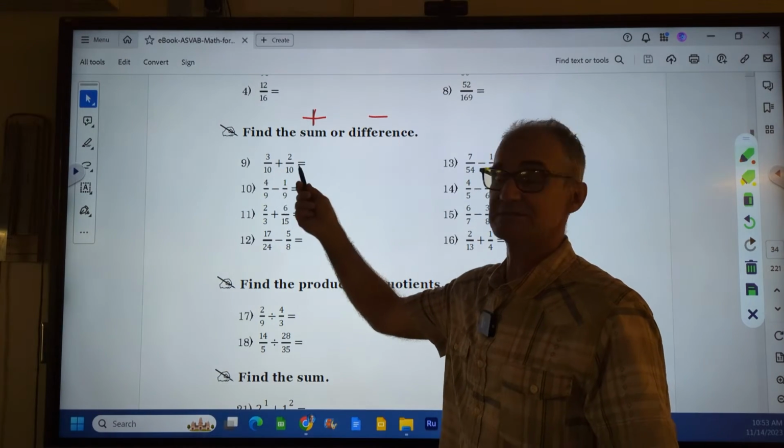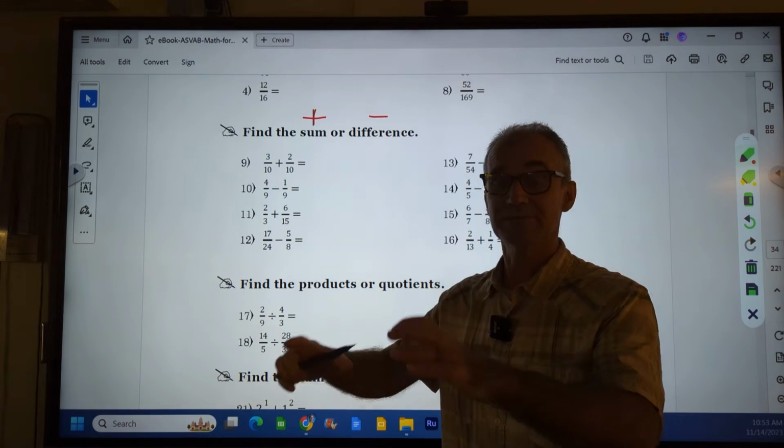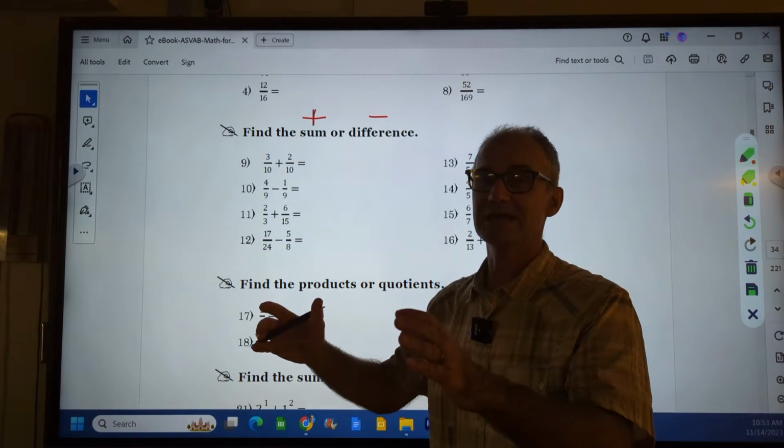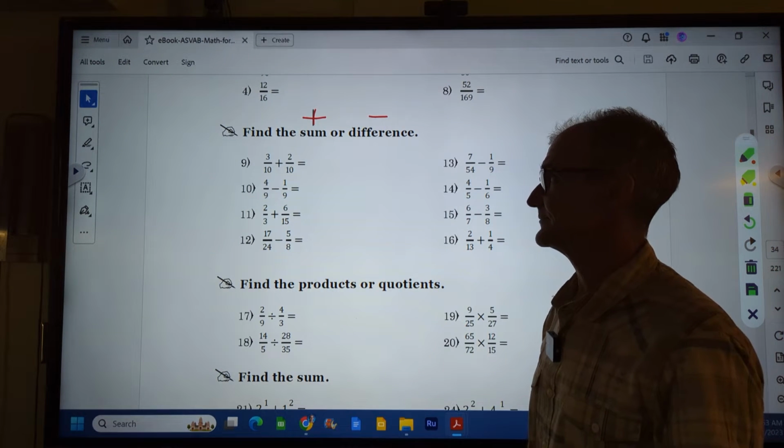So if the bottom number is the same, it's pretty easy. If the bottom number is not the same, you've got to make it the same and then add or subtract. So let's do a few of these and then build on our skills.